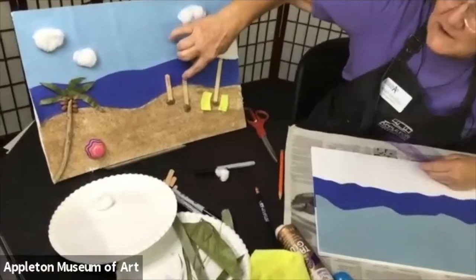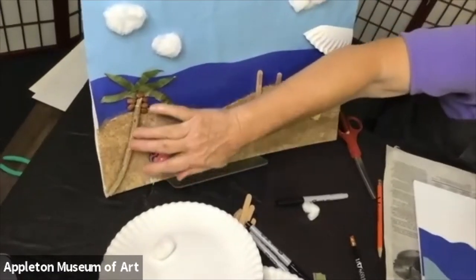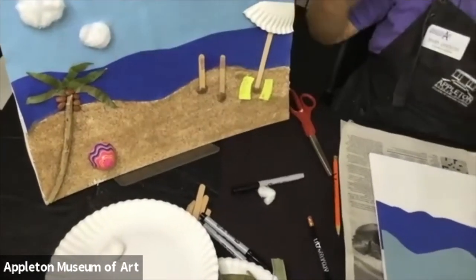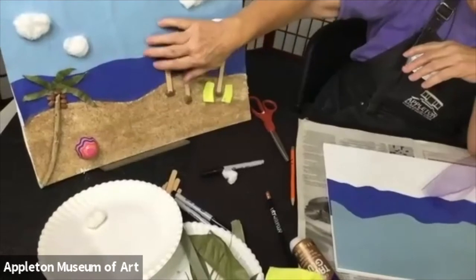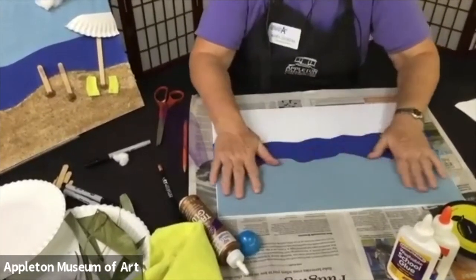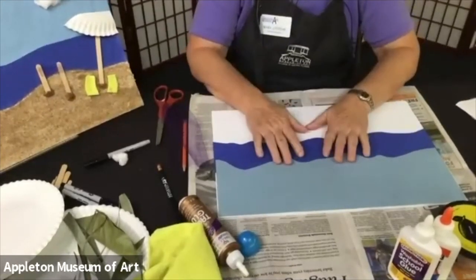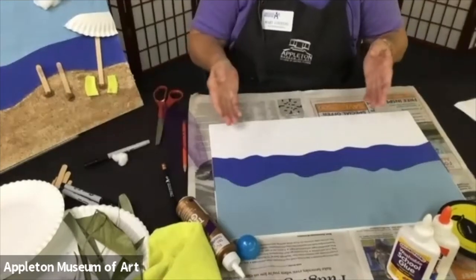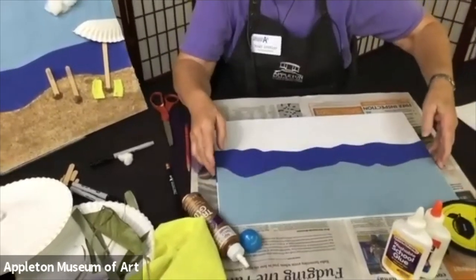There's a little bit of texture on this paper, it's smooth, the board is a little ripply — that's a different texture. We have soft, we have wood, and right here we have a little volleyball net, which is a different texture. The sand, beach ball, trunk of the tree, fronds, coconuts — that's all touch. You could even close your eyes, feel everything in your scene, and figure out what it is. Next we're gluing this down, then putting our sand in — and that's a little messy, so make sure you have something underneath.